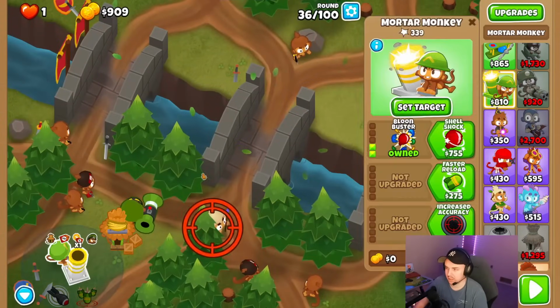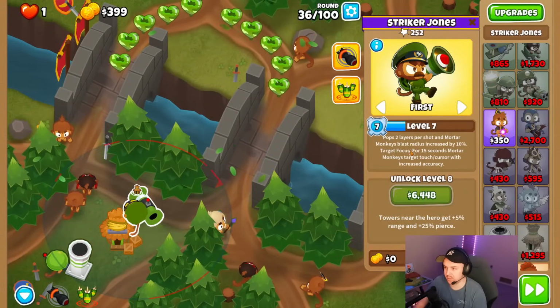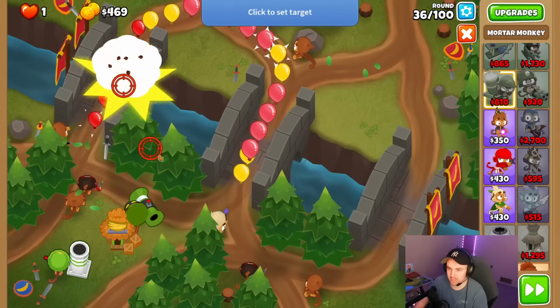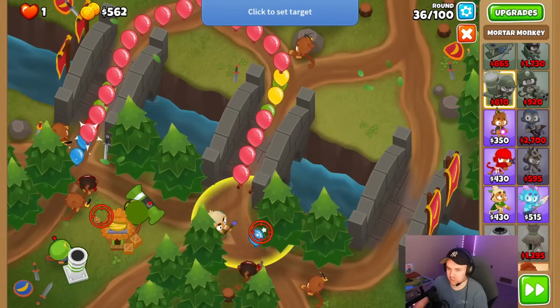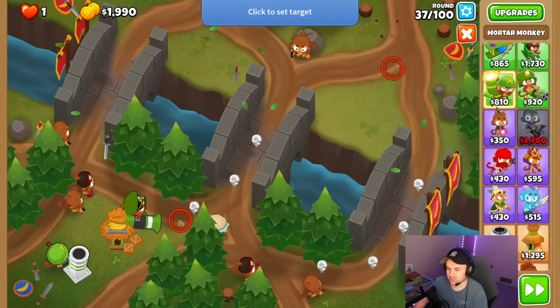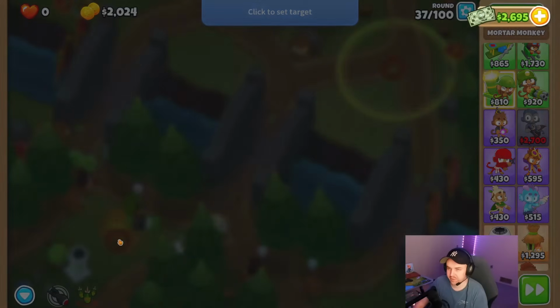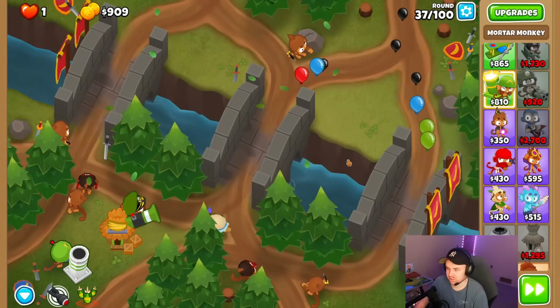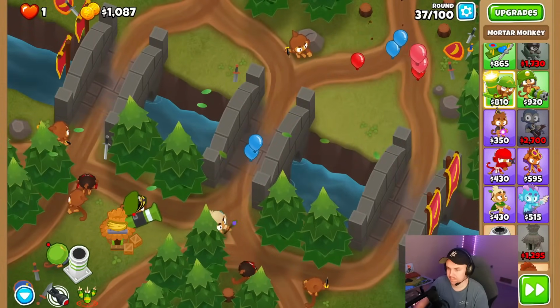I barely die. And by the way, I know you can use Striker Jones' level 7 ability to make your mortar follow mouse targeting, but in all honesty, I'm more comfortable with the set target sometimes, so I'm just gonna leave it like this. We did defend. Okay, Camo Balloons here. Do the Trip Darts actually defend? They don't, yeah. I was thinking they couldn't handle those. So, how do I play this out then?